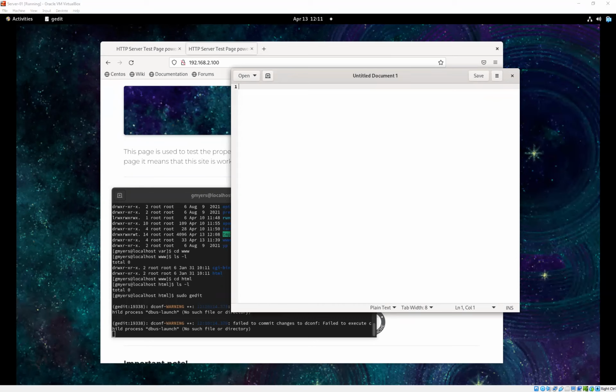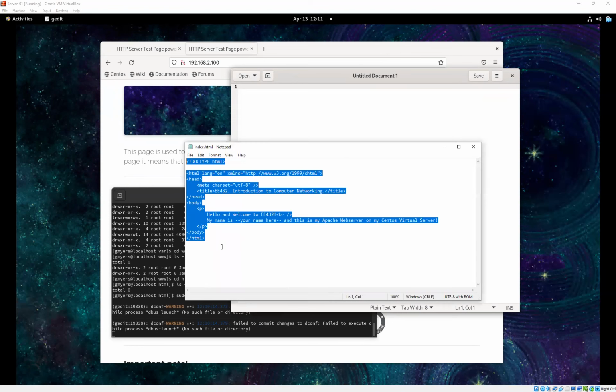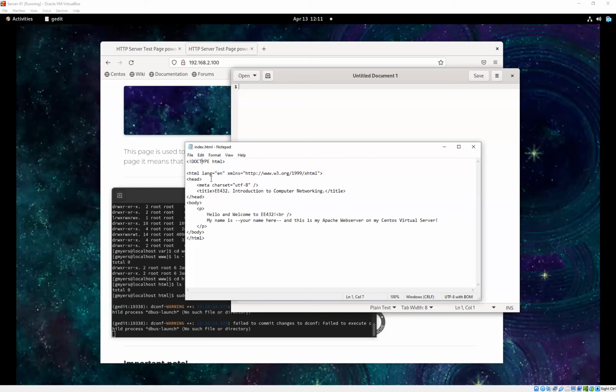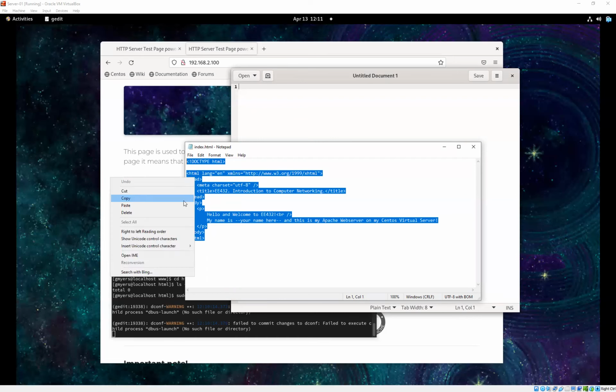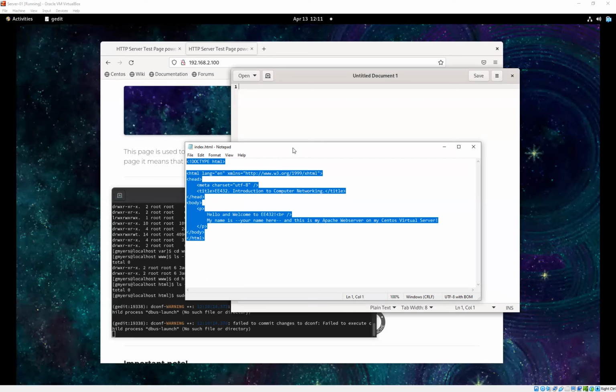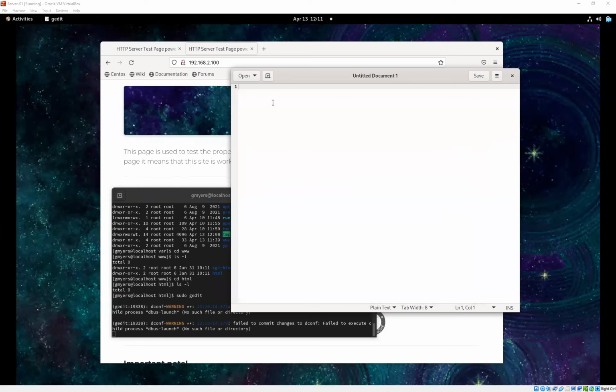Now, I already have a template. Again, I'll try to provide this for you in the comments or give it to you in some other way, but effectively all I'm doing is some very, very basic HTML. In other words, you can see that I've mentioned the doc type, the HTML opening tag, the head, meta, title, body, and so on. Not anything too terribly interesting. But what I'm going to do is copy it from Notepad that I have on my host machine to my guest.